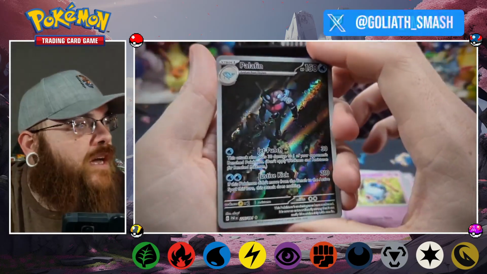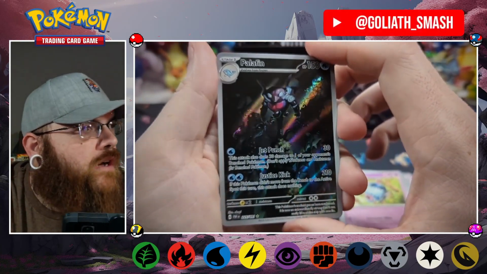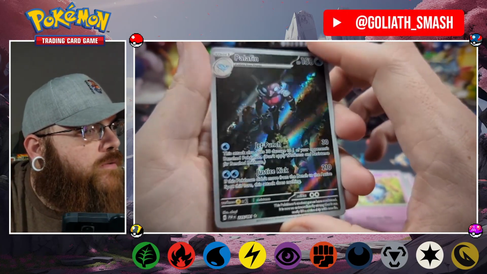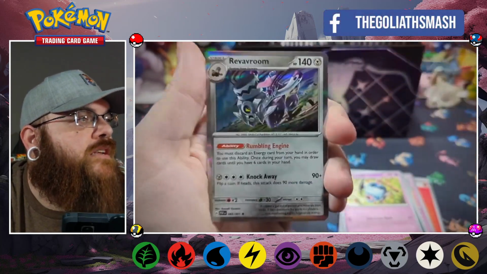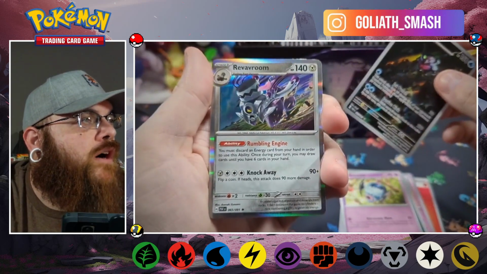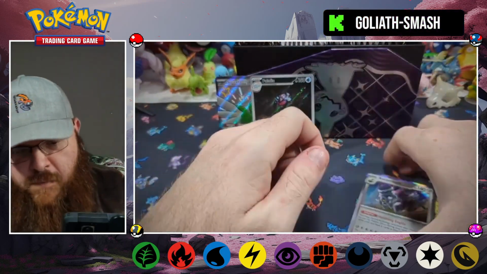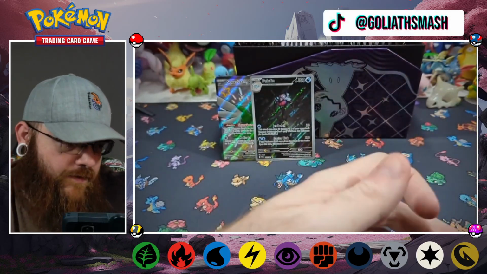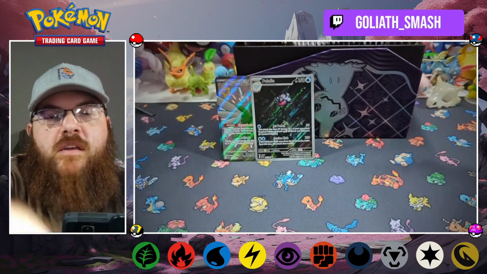Right behind it, we got ourselves a nice, what is this one? Special, not special art. Full art holo Haliflin. Nice. Really like to see that. And behind that, we have our regular holo Revelry. We got ourselves 2 hits out of 1 pack. Don't have either of those. Love that. Really sick. Next pack.